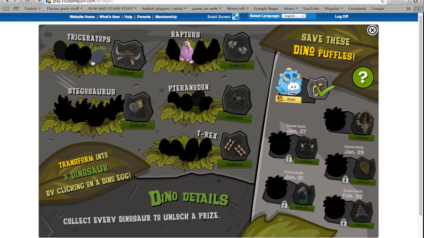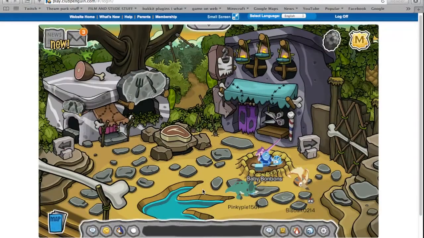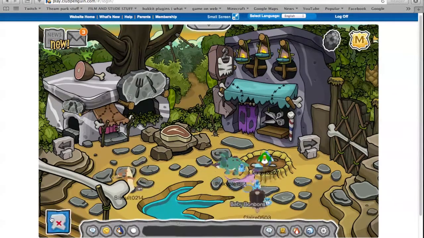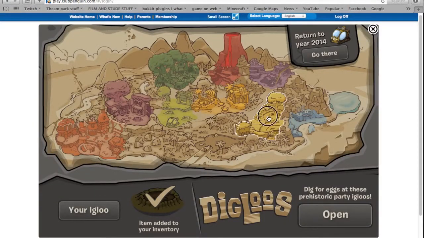So, well, there's a lot of eggs to collect. Oh, yeah, there is a lot of eggs to collect. Okay, so that's pretty cool. We can be a dinosaur. Oh, we can transform into that. There we go. That's pretty cool. Now let's go to another place and I'll do a few more, and probably speed it up a bit.